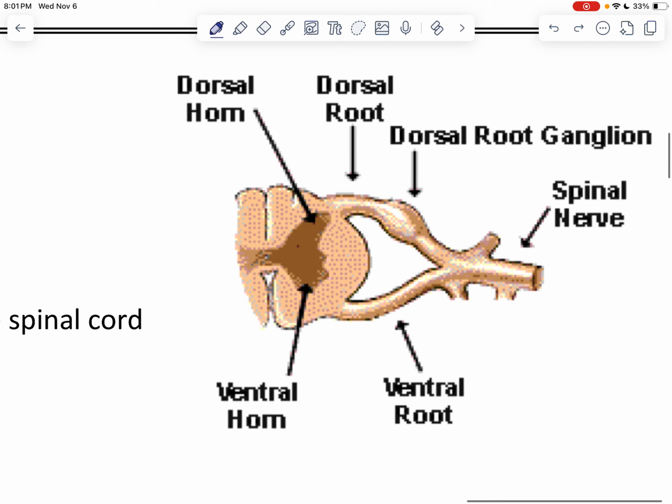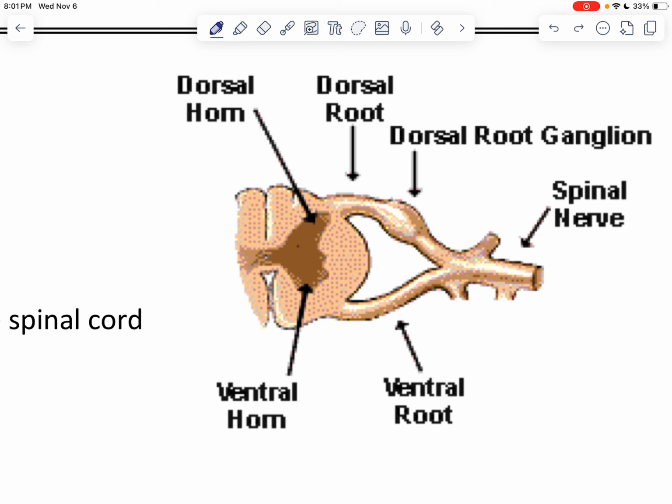That information is going to be carried up through the spinal cord, through the central nervous system, to the brain, and then back through. The ventral horn is going to synapse with the motor neuron. And then it says ventral root, but these words are pretty much synonymous. So that is going to be the gray horns. It kind of looks like horns, like this here.